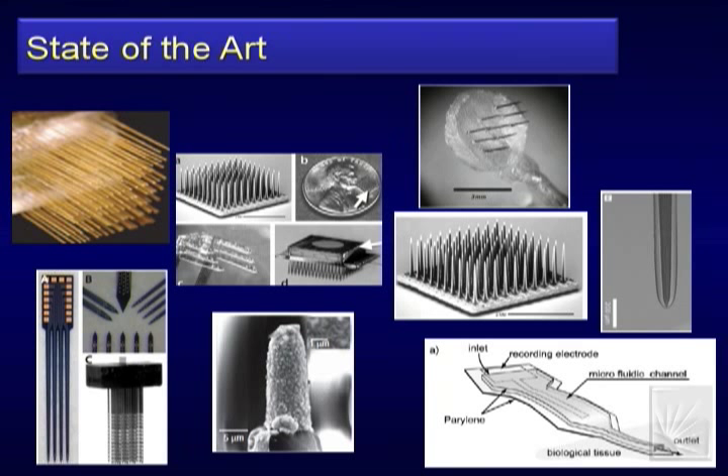People are also starting to look at the nanoscale for managing the cellular response. There's the fluidic approach — delivering dexamethasone or other steroids to maintain the interface over time. But the big problem with drug delivery for a 20-year device: you load the surface and it'll be gone shortly. Most work loading with dexamethasone or other steroids works beautifully for the six weeks it lasts, and then once gone, you go right back to the original response.